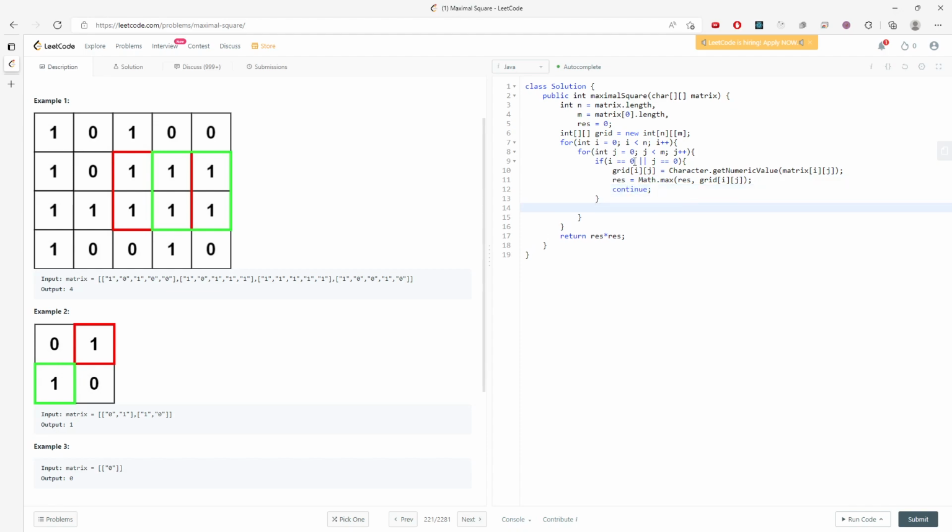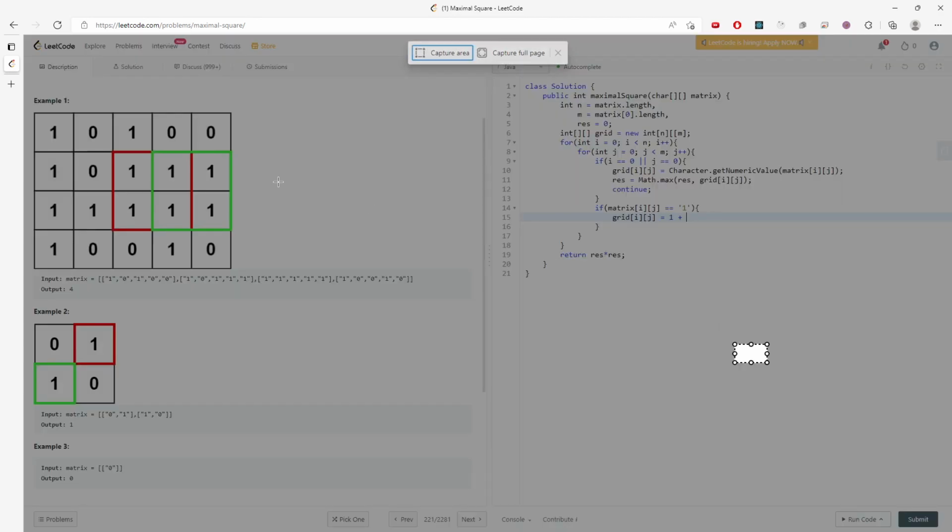So I continue. Now what if i is not equal to 0 and j is not equal to 0? I have to make sure matrix[i][j] is actually equal to 1. So if this is a 1, I can check my neighbor. And I already know grid[i][j], since the current cell is 1, so I have to say 1 plus the minimum between my neighbors.